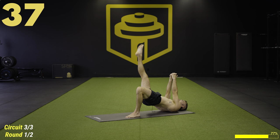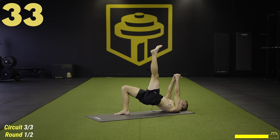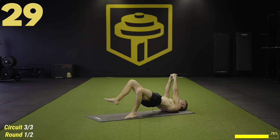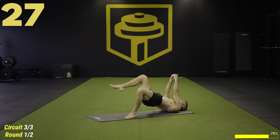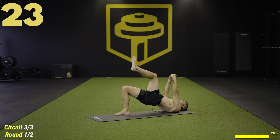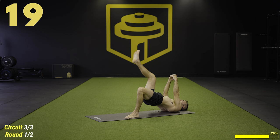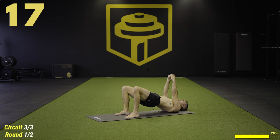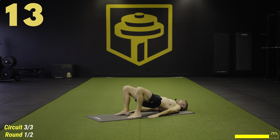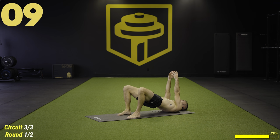Up we go. Try to rock side to side as little as you can as you lift the leg up into the air. Really stay stable, core tight. There's gonna be some rocking, but fight it. As you lift your right foot, press that right shoulder into the floor. As you lift the left foot, press the left shoulder into the floor. It's really tough with the arms up. You can bring arms at the side to make it a bit easier, but really challenge yourself here.